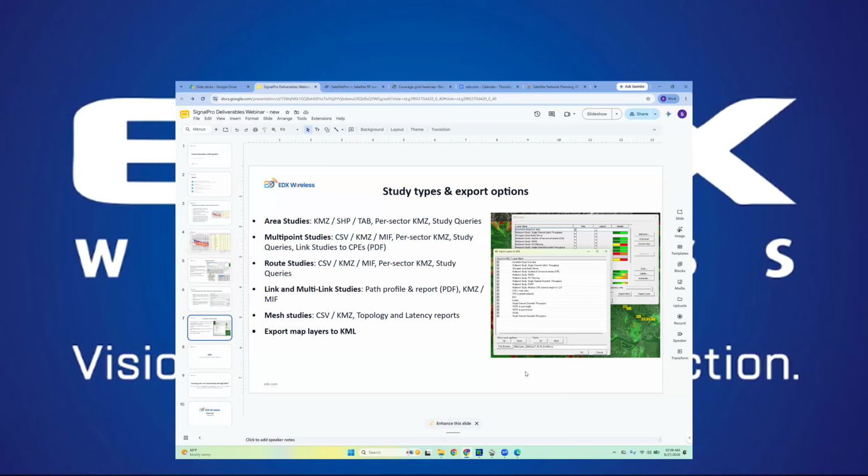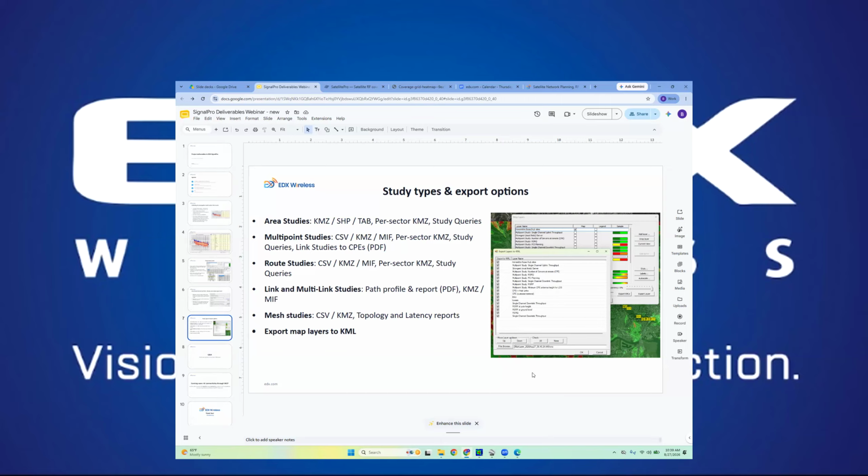And for today's example, I won't go ahead and dive all the way into a mesh study to show you those reports. But I will say anybody on the call today, if you're running mesh studies and you'd like to dive more into the reporting and what all you can get out of the tool, I would love to take you through that. So just reach out either through the support portal or reach out to us through your sales account manager, whoever, and we can set up a customer success session.